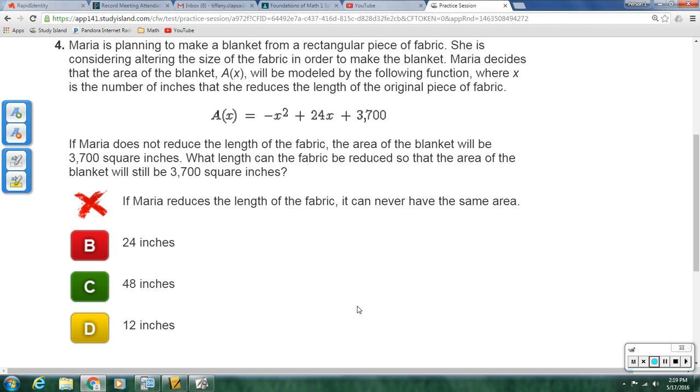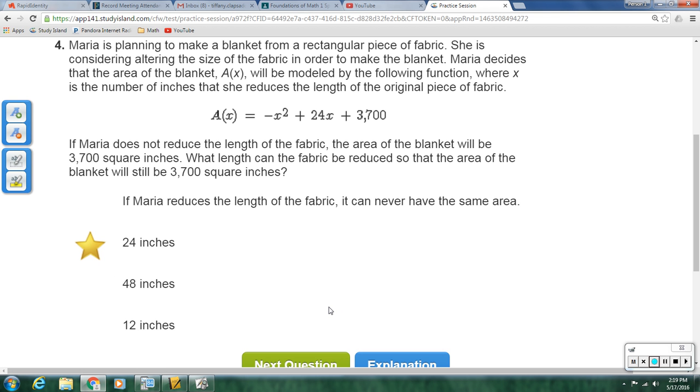Well, if I reduce the length, okay, so I cut it off over here, didn't I? I cut it off right here, right? So what if I throw it back on over here? I cut it back over here. It didn't say anything about the width, did it? So what do you wanna get? You wanna go with Tom's 12? You're going with 24, because there's a 24 in the equation? All right, so, I don't care, pick one. I'm gonna go with mine. 22. All right, let's see the explanation.